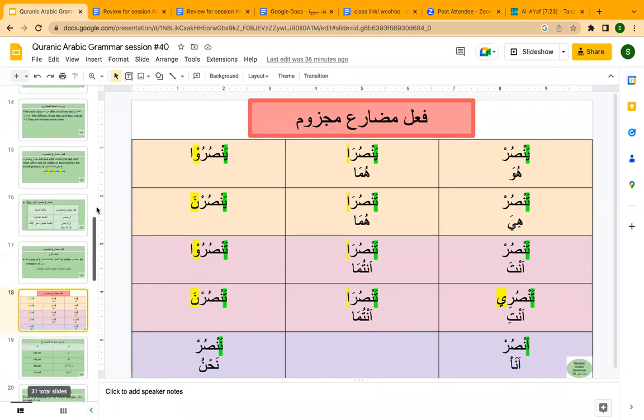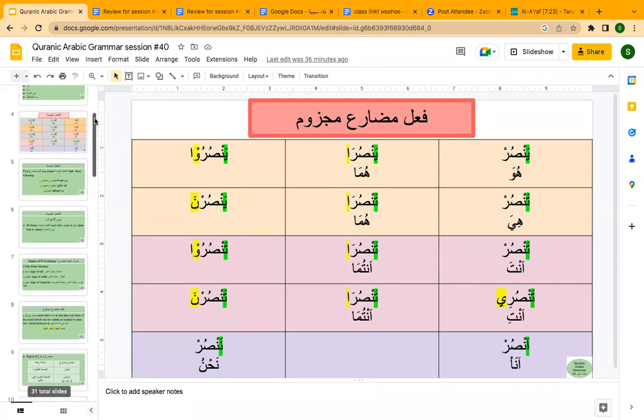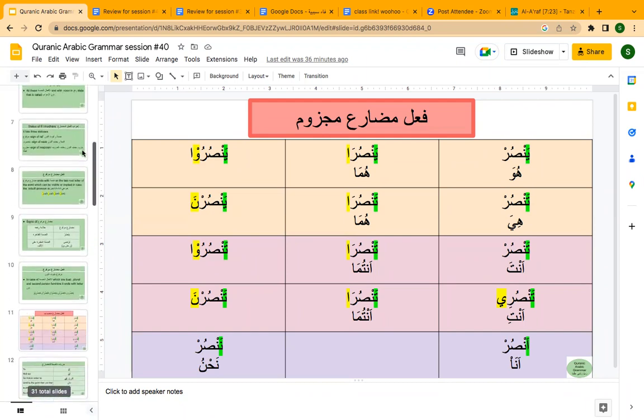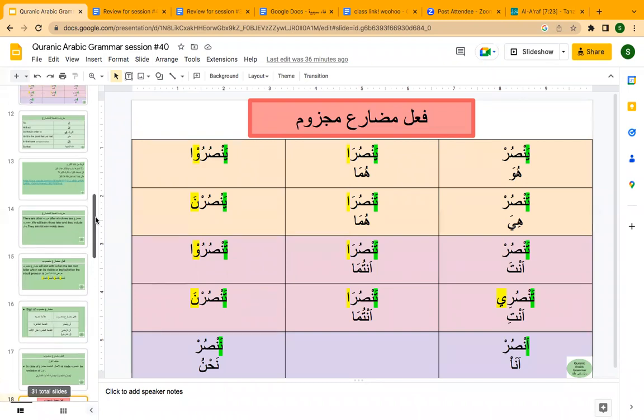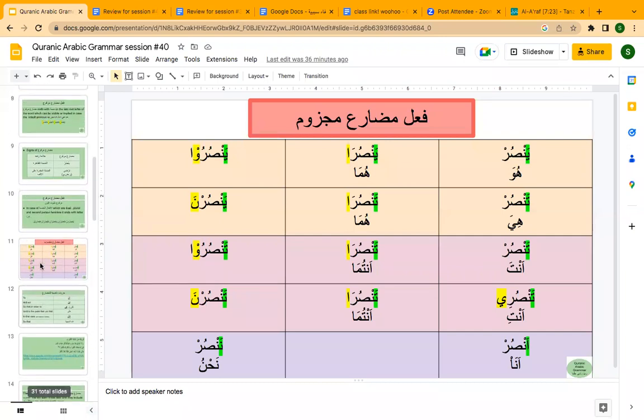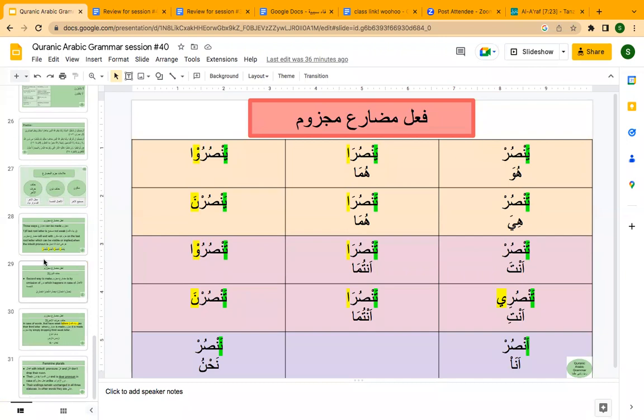Okay. So one point that is very important from today's class, I would want each and every one of you to remember: if your lamul jazima is preceded by harf atf, waw, summa, and fa, what will happen to that lam? If preceded by summa, fa, waw, lam will take sakoon.